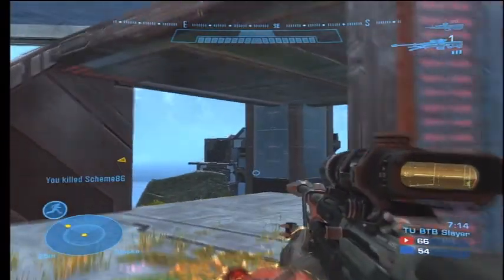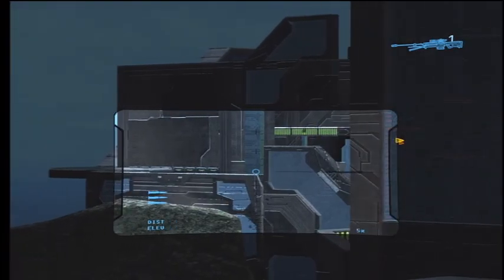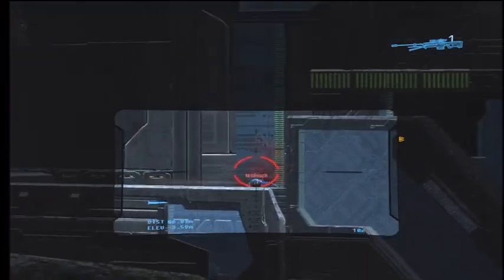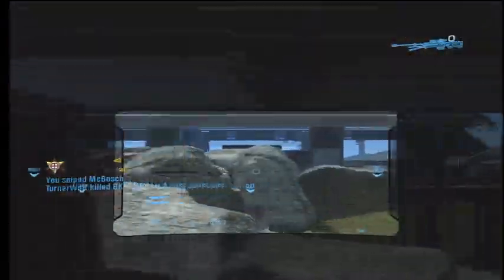You can see here he realizes that other kid has a great view on him, so he just backs down, changes his location, is patient, and is able to pick up the kill on McBosh over there. That was a pretty good strategy, pushing up and keeping your head down, but Pendulum just had a better counter strategy. He was able to change what he was doing once he realized what was happening.